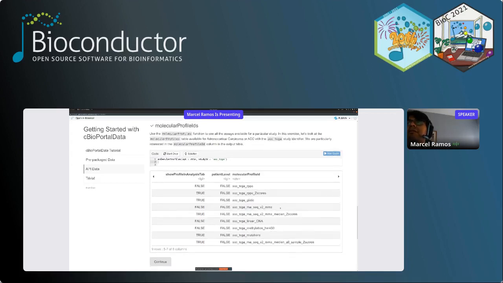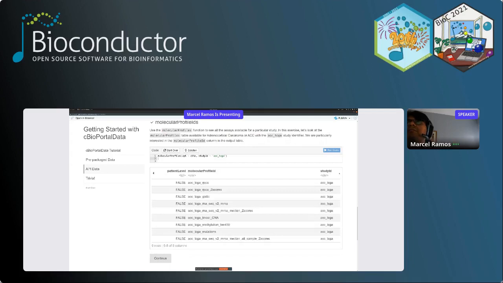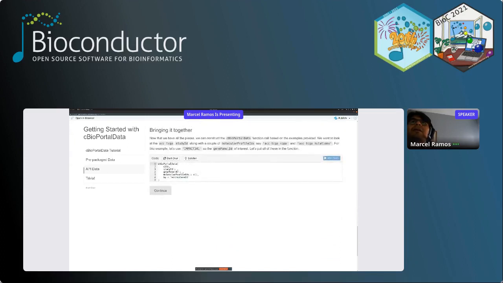Okay, so I think we'll use one of these. We'll try it maybe with RPPA here. All right, so we'll bring it together and we'll say we want the ACC_TCGA study ID with this IMPACT341 gene panel. This is an example.